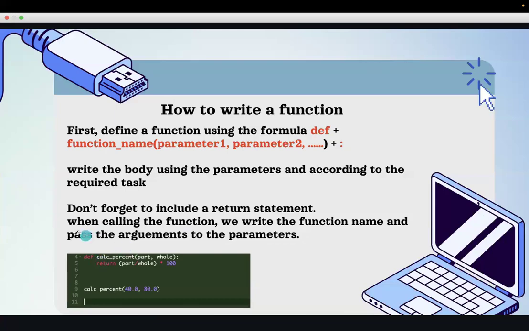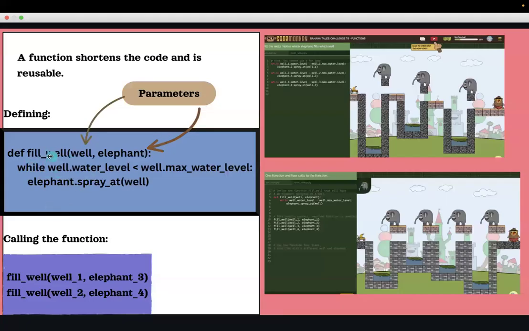If you see out here, fill well is the name of the function. So you can keep the name of the function whatever you wish to. According to your convenience, you can write it whatever you like according to what function you are going to write. But def is mandatory. So after that, you open a bracket and inside the bracket, you write parameters. So parameters are kind of the required data that you could use to make the code work, make the function work.